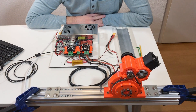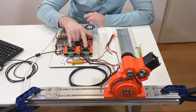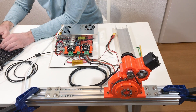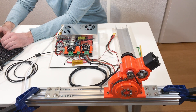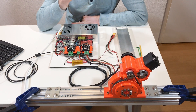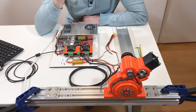Immediately we hear a loud noise from this ventilator — I think this one is so loud we can't even hear the other two. I can now launch the O-Drive tool, set the proper number of poles, and do the full calibration. This is calibration of the motor, then calibration of the encoder — it rotates in one direction then the other. So this is basically offset calibration.